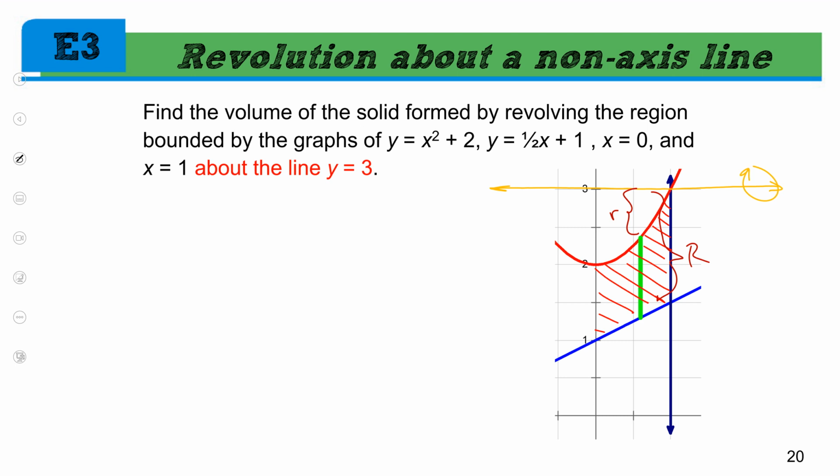Okay, so let's start with capital R. Finding the length for capital R, we go back to the concept of top minus bottom. What's on top is the orange line, 3. What's on the bottom is the light blue line, which is 1/2 x plus 1. So capital R would be equal to 3 minus the quantity, 1/2 x plus 1. I'm going to stop there, comma. Do you understand that? Good? Any problems? Okay, good.